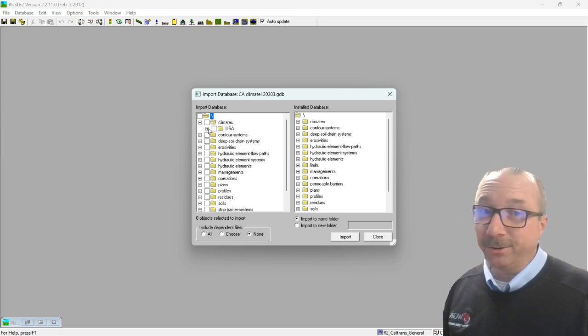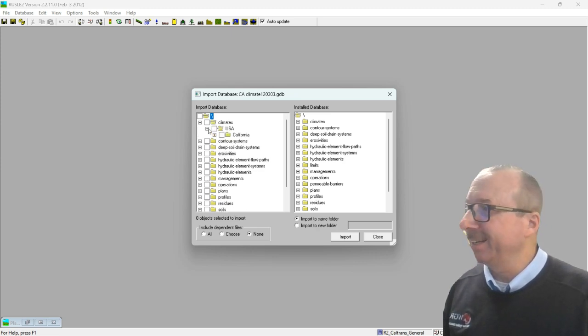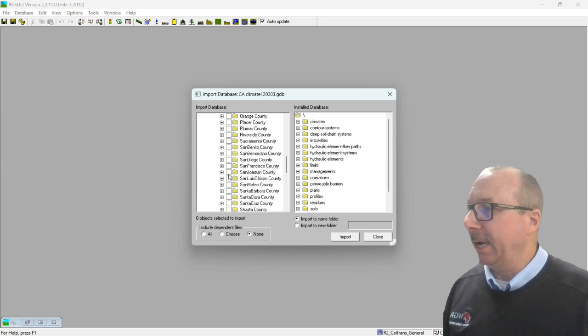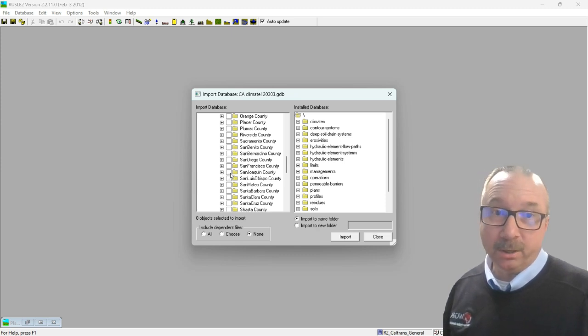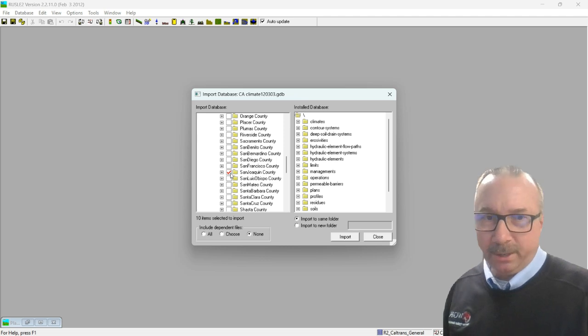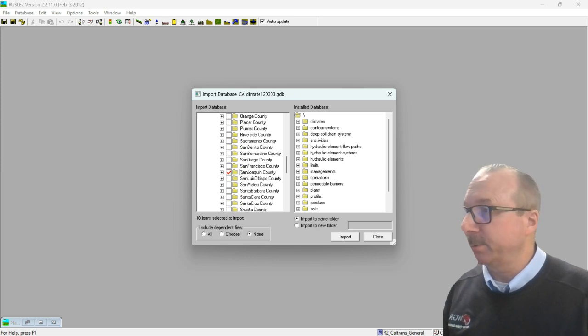We don't want to download all of the USA. It'll take forever. In fact, we don't even want to download all of California. You can if you want, but I would recommend you just do the area that we're going to be looking at. And for our class, we're going to do San Joaquin County because that's where I'm from. But you can select that. Of course, if you want to select some other box where you're from, go ahead and select other boxes as well too. Just realize the more you select, the longer it's going to take. But if you select 2 or 3, it's not going to take that long.